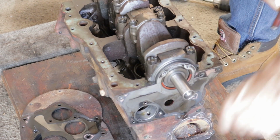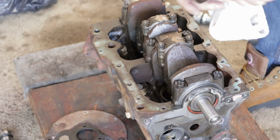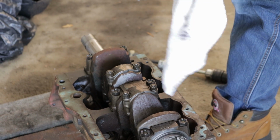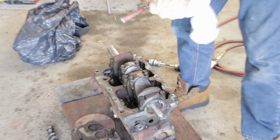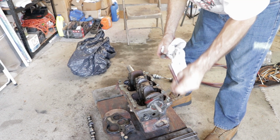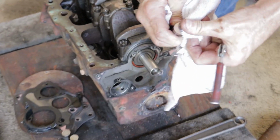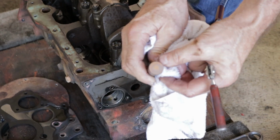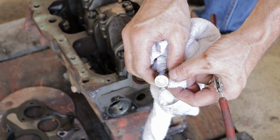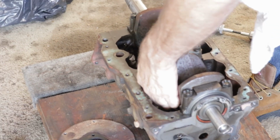Let me go ahead and pull the rest of these out while I'm this far. A couple more that are even worse. And on the 1275 motor, the non-Cooper S 1275 motors, the only way to change the lifters is by what I'm doing here, pulling the cam out with the engine upside down. And if you look on that one, this one is even worse than the other one as far as the pitting. You can see it there, but it's pretty bad. But it's not unusual. That's kind of how they wear.